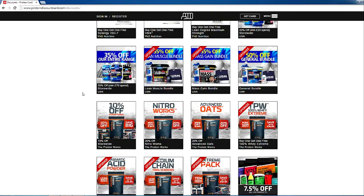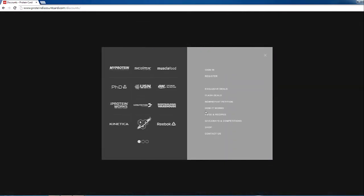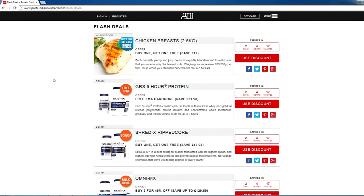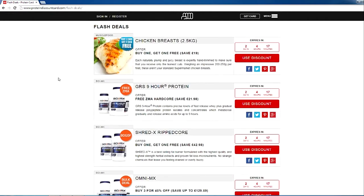Some of these discounts require the upgraded version, which you can choose to get or not. Personal opinion — I think it's worth it. Definitely check it out guys. What they also have is every now and again they'll have flash deals, so I always check that first and see what they've got. I'm not saying every discount on here will be the cheapest place you'll find it, but it's definitely worth getting. So that's my number one tip — get a protein discount card.